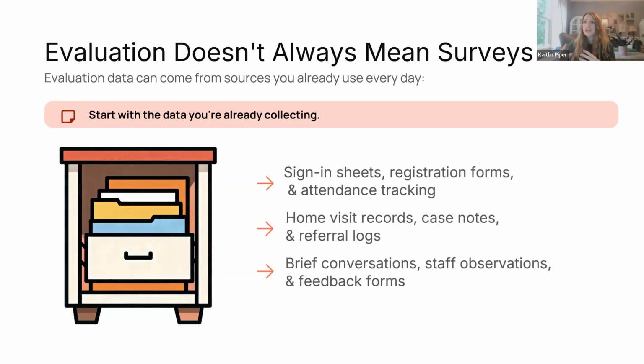And not all evaluation data needs to come from paperwork or something that's written down. Sometimes a brief conversation with a participant, like when they're leaving the program, like, hey, what went well today? What could we have done better? What were some barriers for you? So sometimes just having that real brief conversation provides you with a lot of great informative data that you can use. Additionally, observations can be great. Comments collected through feedback forms can also provide valuable insights into what is working or could be improved.